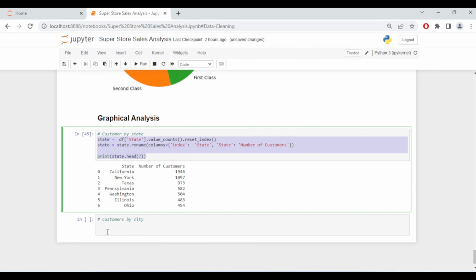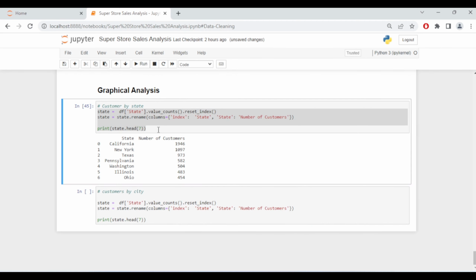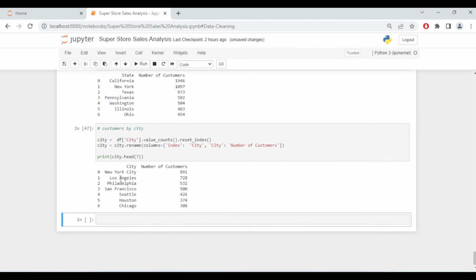As you can see, once you master this, it's very easy because it's the same code that you are reusing, just changing the name of the variables. When you run this, you see that New York City is our best city, having 891 customers, then Los Angeles with 728, and Philadelphia with 532. Again, this is quite important.